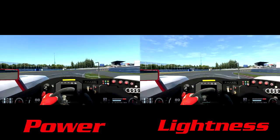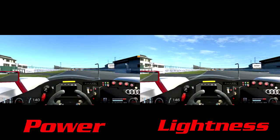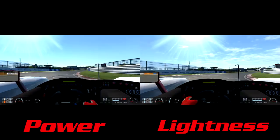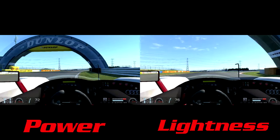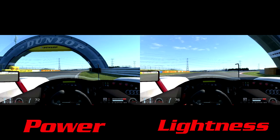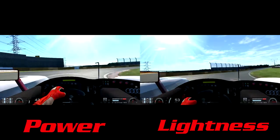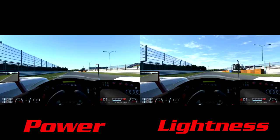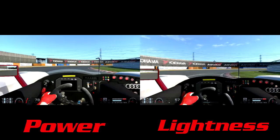The heavier car on the left, the lighter car on the right, both starting their laps now. There's not a lot to separate them initially — the powerful car actually gets tighter to the apex, but is much more squirrelly out of the corner, which you can overcome with driver skill, but it's just easier to drive a lighter car. This was the best lap of multiple attempts with both cars. Coming up to the Dunlop arch, the lighter car is significantly ahead, though we're approaching the back straight where power favours the heavier car. Going around the hairpin, the lighter car is a bit squirrelly on exit while the powerful car has a cleaner run, but the lighter car is just so much quicker down the straight. Going around the last corner, the lighter car has already finished the lap, way ahead of the heavier and more powerful version.